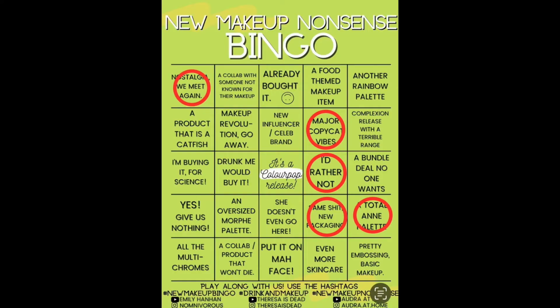And there's some really pretty shades. It's pretty basic, but there's a coral in here that looks awesome and a bubblegum pink that would be cool for summer and spring. So yeah, I'm into that. I don't know if I'll pick one up, but I'm not opposed to it. So we're going to call this same new packaging because it is the same stuff basically. It's just in a stick now.